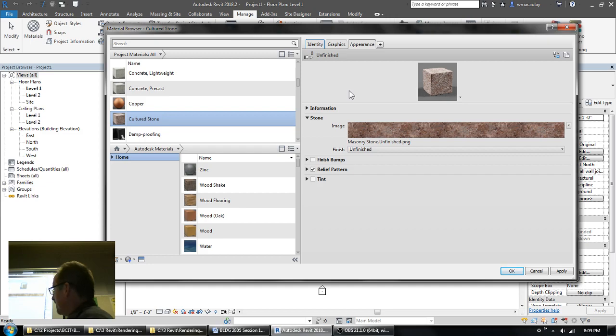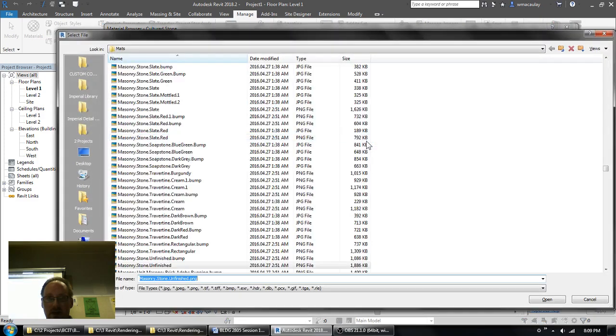to render cultured stone. And to do that, if you click here where it says masonry stone unfinished, or whatever it is on your material, you'll see underneath the picture of the material some text that will turn blue when you put your cursor on it. And then it'll pop up a dialog box here.